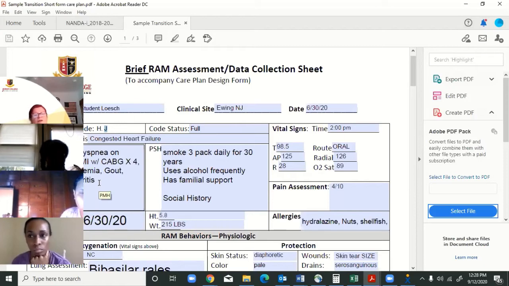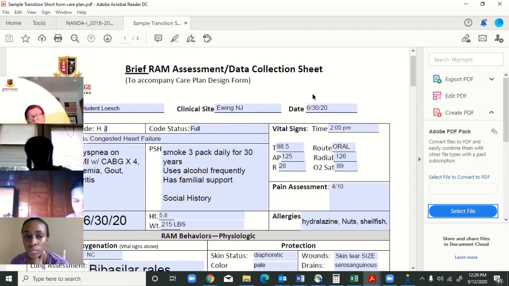Okay, so even with all those diagnoses, we think about what was the main thing that brought the patient to the hospital or to see me today. Because when you're doing your care plan, you're focusing in on what is their actual problem right now. That's what you're dealing with.